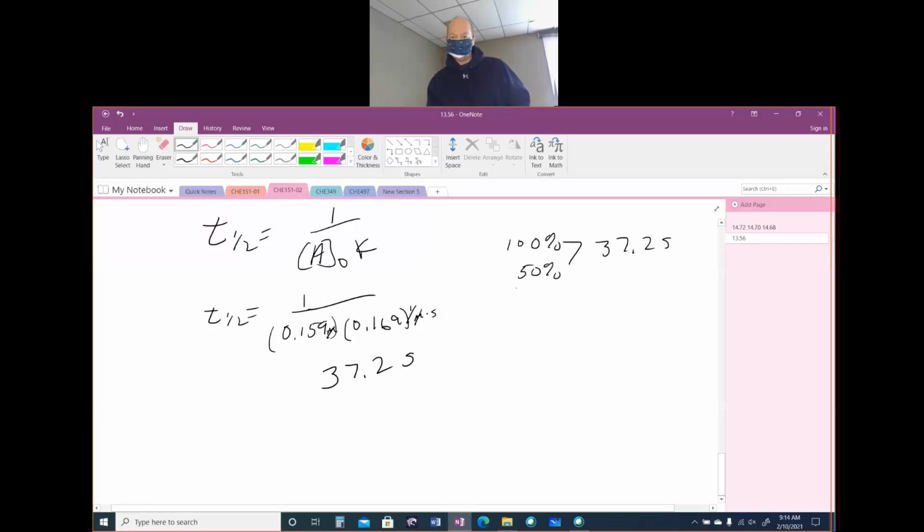Now, we plug this back in, but this is not 0.159 anymore. It is 1/2. So the next time we're putting it in for the second half-life, remember your first order only has k, and k is a constant, it never changes. Now for the second half-life, it is 1/2 of the initial concentration, 0.159, and 0.169. It's half of it because that's what half-life did. It converted the concentration. It was 0.159, and now it is 0.0795.